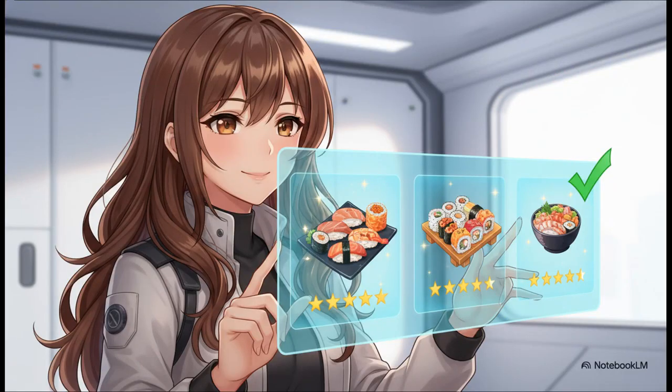And boom, look at that. This is a perfect example of what makes these agents so powerful. It didn't just spit out a random list of names. It went to Google, it figured out the best options, and it gave them to us in this really clean, simple format with pictures. I'd say that's a mission accomplished.